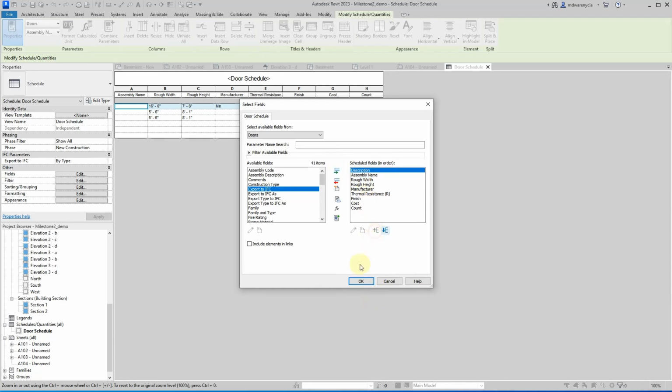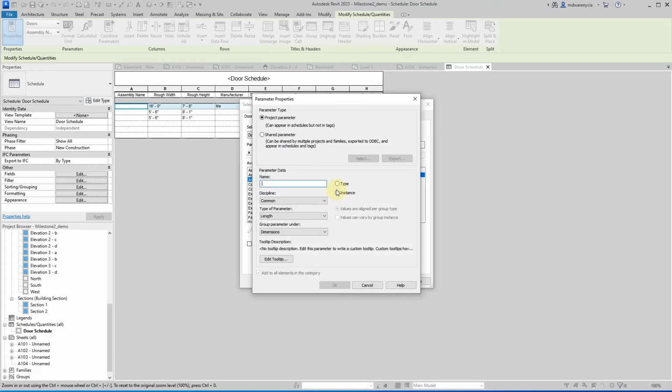Okay. Let's move that up to the top. Let's get rid of assembly name. Here we go, parameter name: manual entry. So a project parameter can appear in schedules but not in tags, which is what we want.